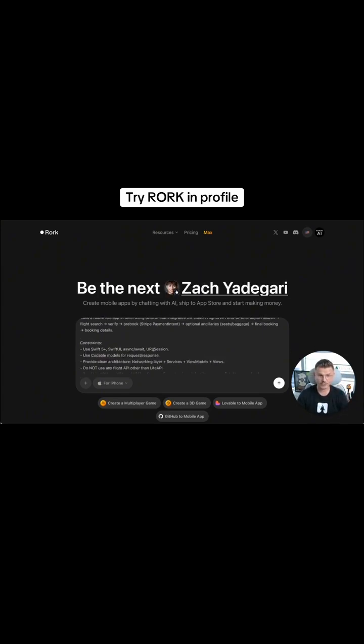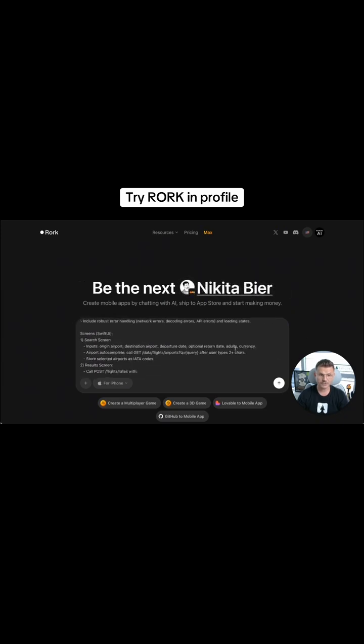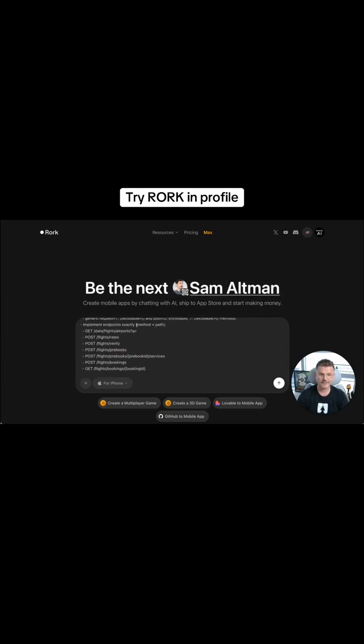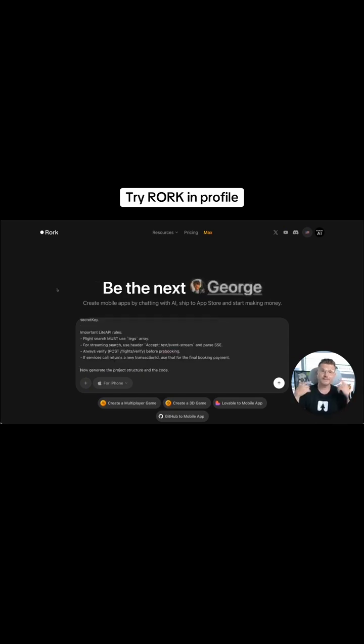It talks about what to use, what models to use, talk about the different screens that are going to be needed. Everything is inside of here. And then it shows you all of the different endpoints that are actually necessary to build this out. And the only thing left is you need to add this. I have my LiteAPI sandbox keys when you are ready for it.